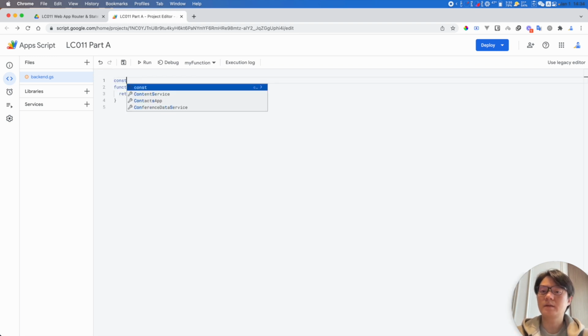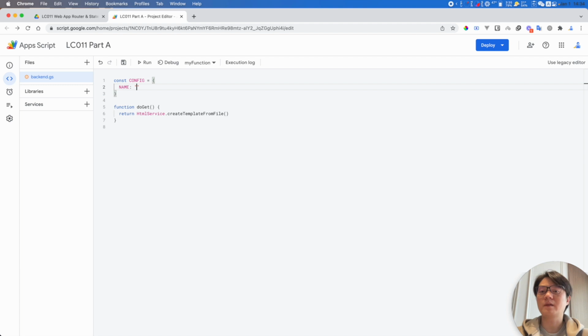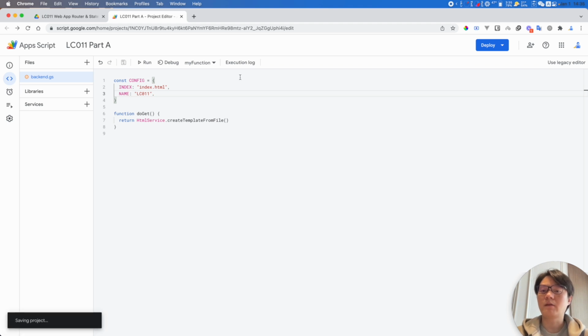So let's set up a constant here called config. I'd like to define all my configurations here. For the name, this is going to be the name of this application, so live coding 011 for the name here, and for the index it's going to be index.html, which is the file name for our index file.